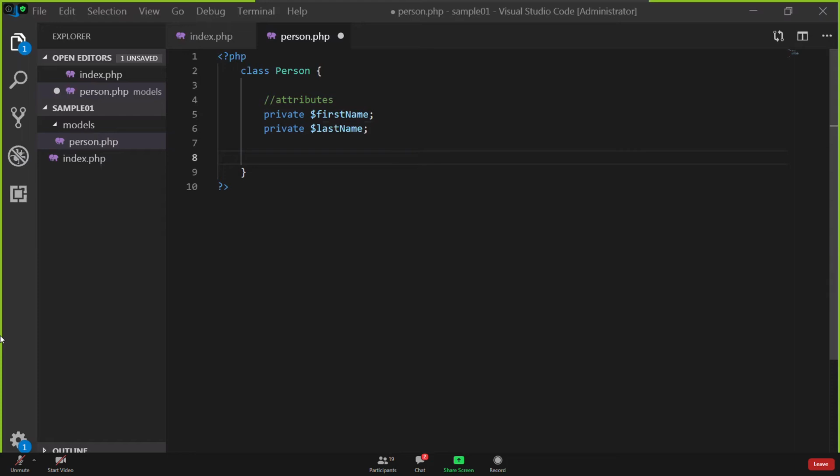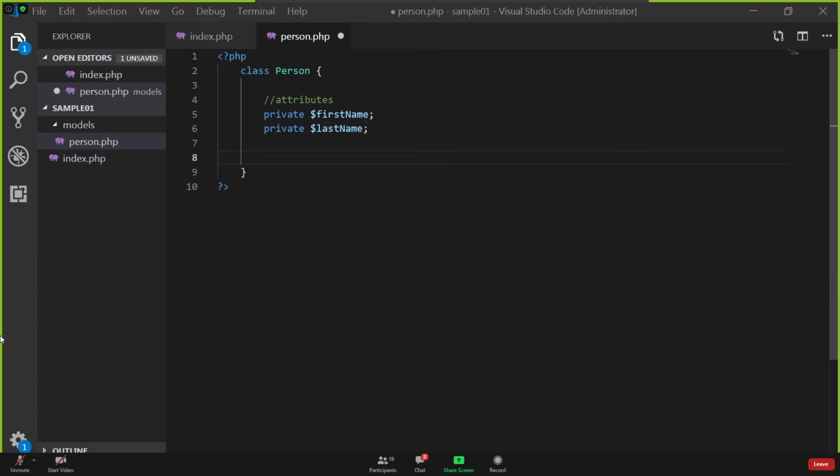Okay, so this is called accessibility. When an attribute or a method, a member, is private, it means that it is only accessible within the class. You cannot access it from outside the class.